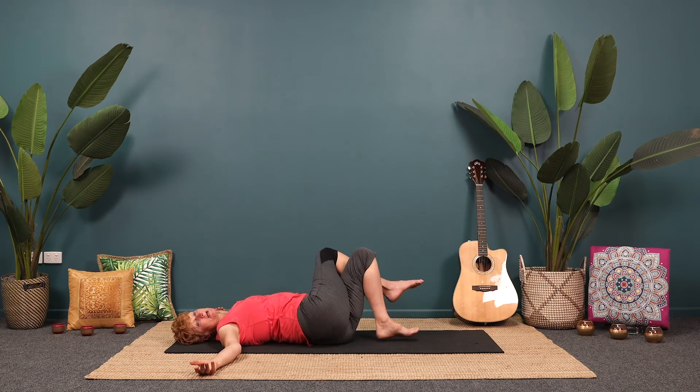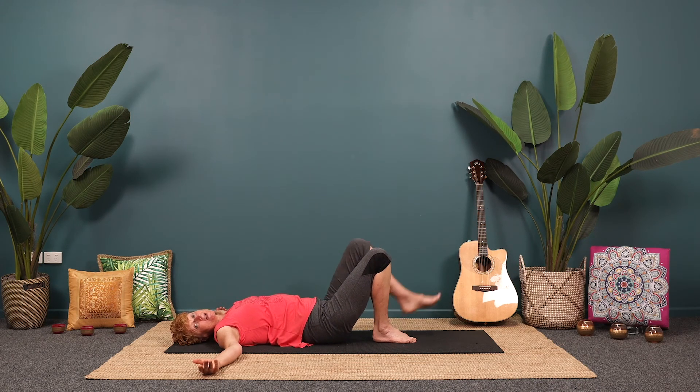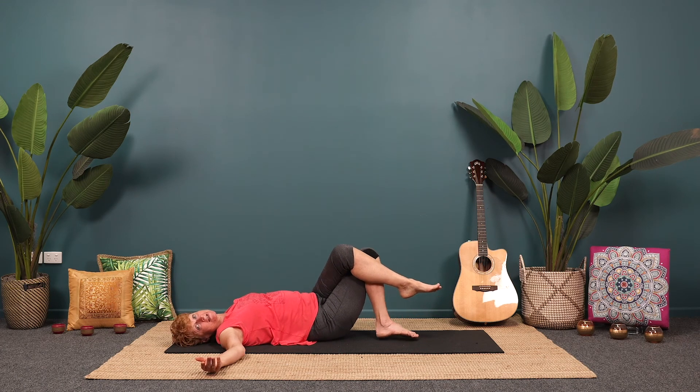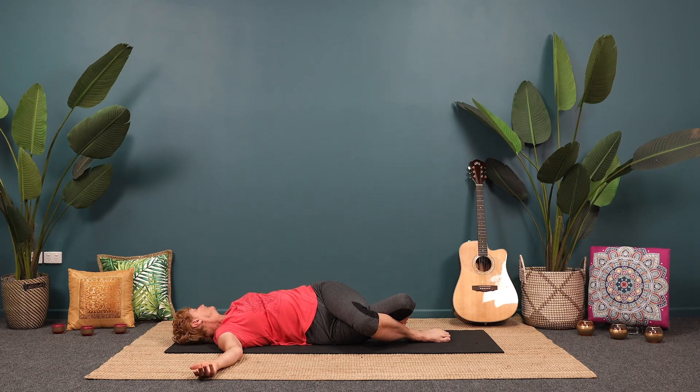Allow the knees to come up, uncross, centre the spine so it's straight, come to the other side — left thigh crosses over. Hips come to the left side of your mat so that allows the spine to stay straight. Both knees float to the right. If you can, turn your head to look over that back arm. Breathe into that top hip — notice the difference to this side. Slow down the breath as much as you can.